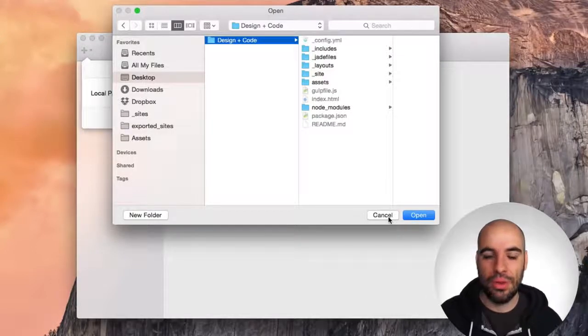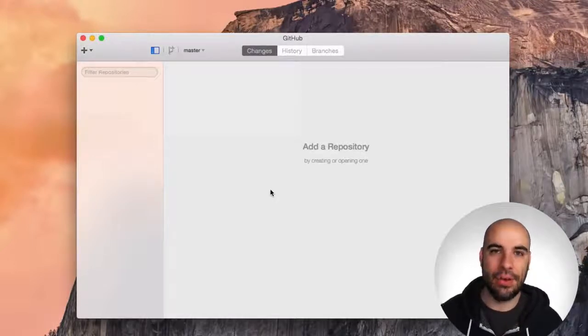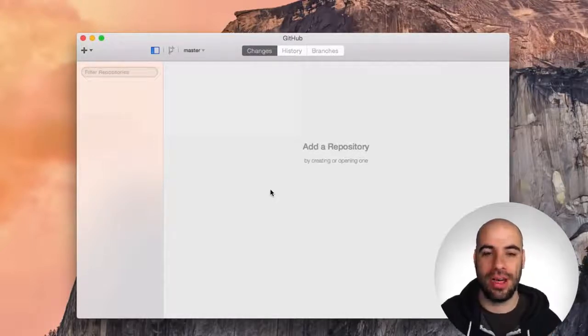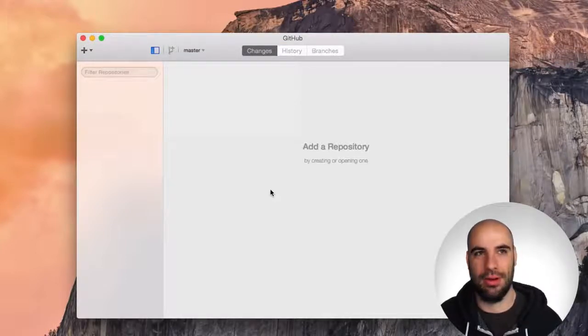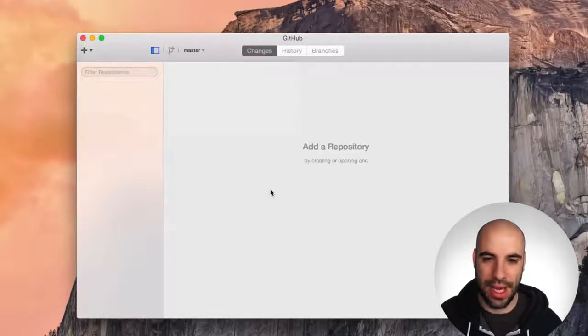Oh, you know what, actually I just realized something kind of important. So there's this idea with Git that they just take everything that's in that folder and just push it up online, and that includes stuff that you probably don't want in your code repository. Things that are used in the system to create folders and like invisible files and stuff like that. So right before I start pushing all this stuff into my repo, I want to show you something. So let me show you what I mean.